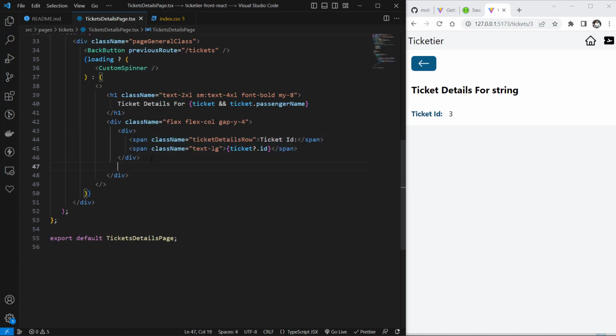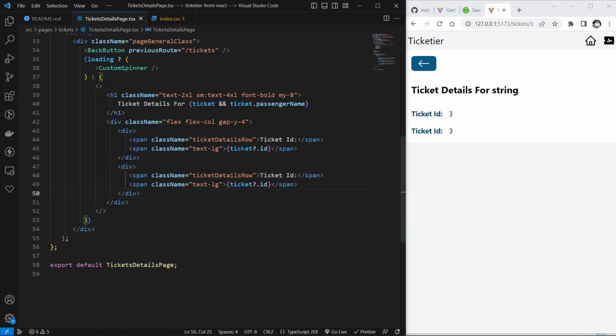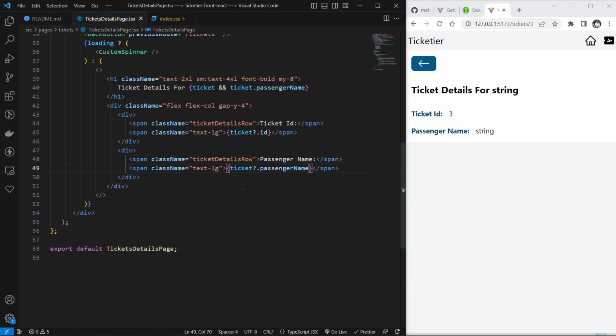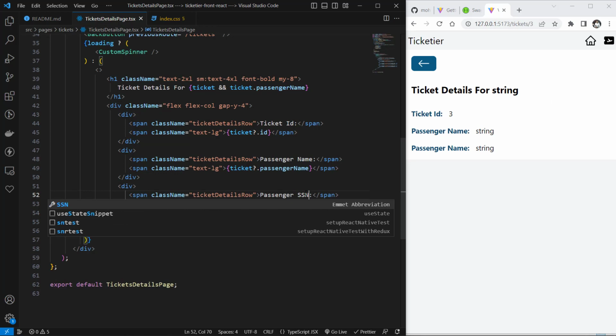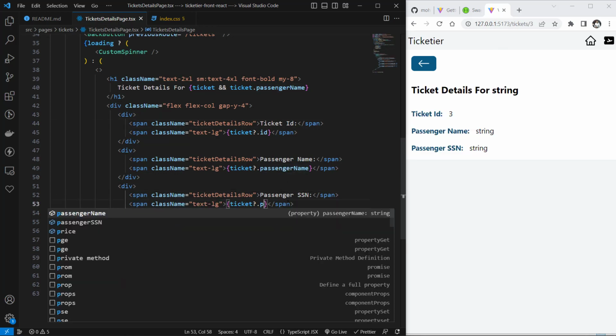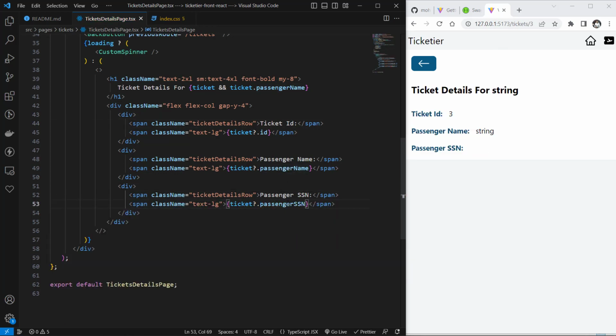So the first one is ticket ID with this, and the next one is passenger name, and here we have ticket dot passenger name. So good. And after that, let's copy again. After passenger name, we can have passenger SSN. So passenger SSN.